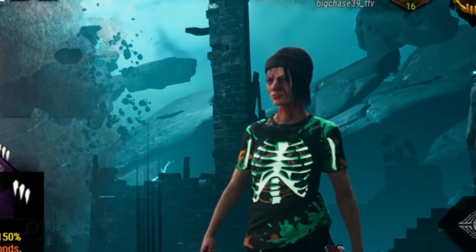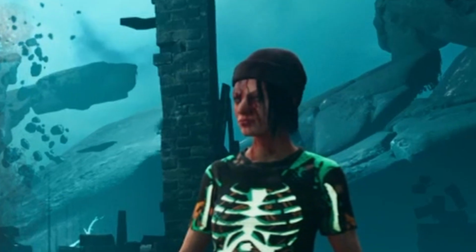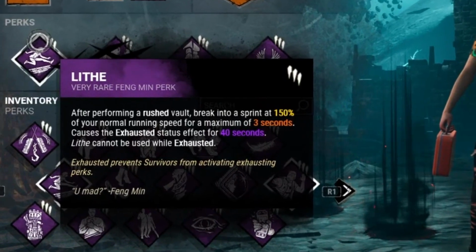Caution, Made for This is an extremely toxic perk that killers hate and can result in being camped, tunneled, or slugged. Do not use.